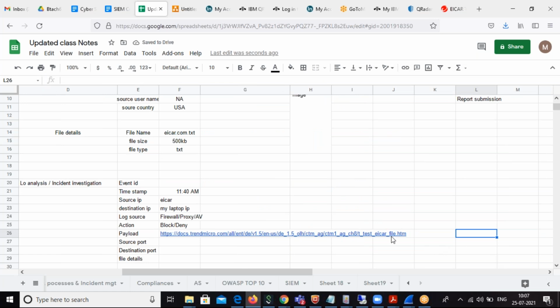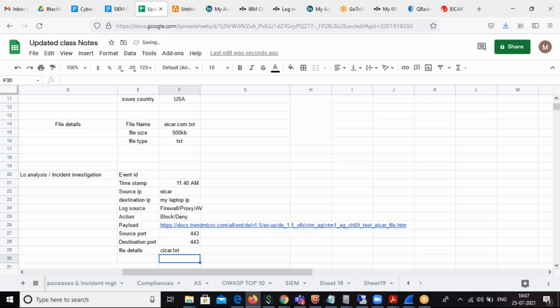At the firewall level, we can see that payload. Clicking on that particular link, it is blocking and showing the connection was reset. Source port and destination port, for example 443, and source port is also 443. File details is the EICAR related .txt file.